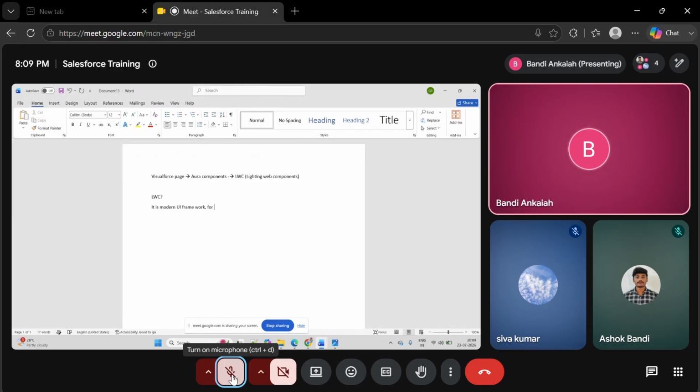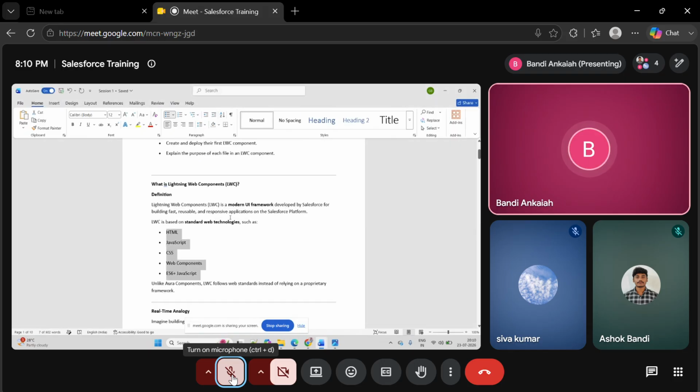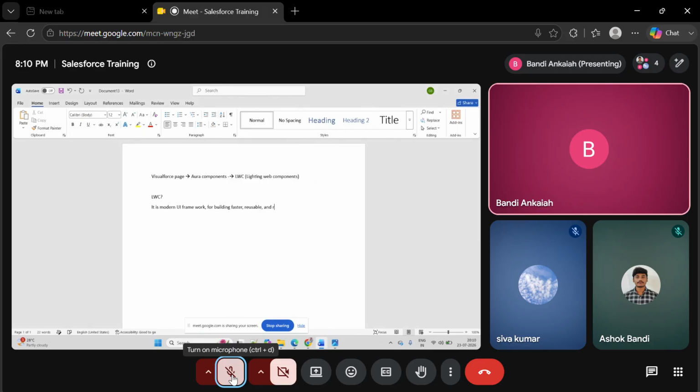For building faster, reusable and responsive applications within the Salesforce platform.